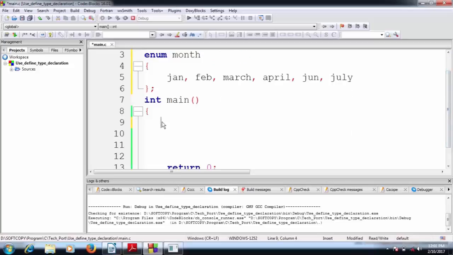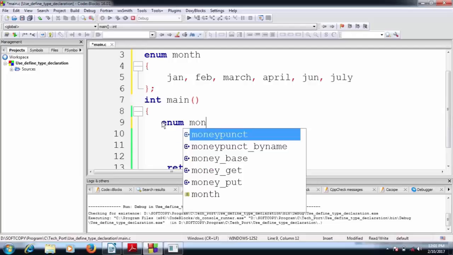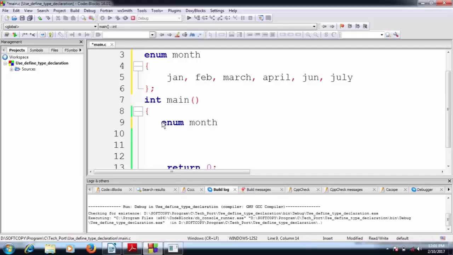Now we use all these constants in our program after main. So first, what? enum month, then I use m. Then m equal to January. It means I assign one constant to m.